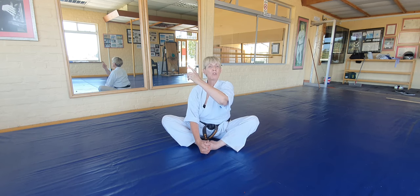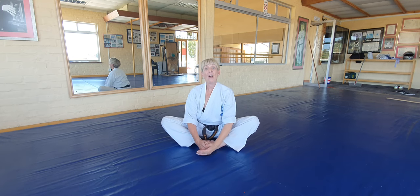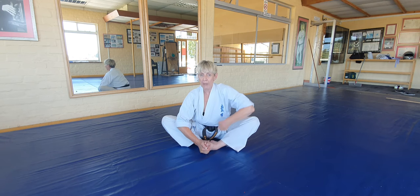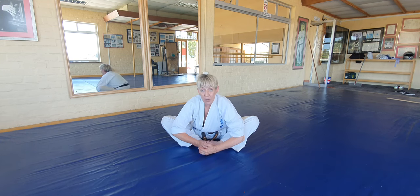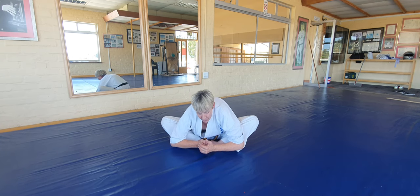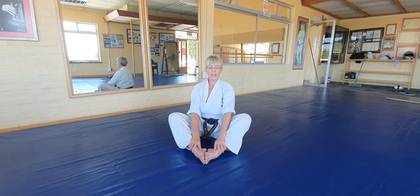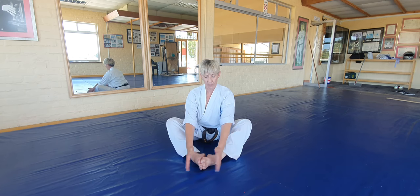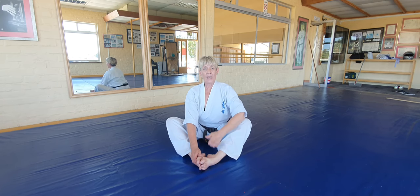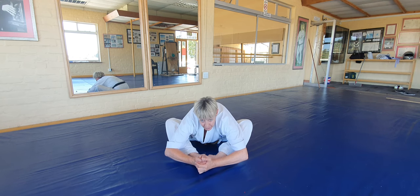You can do it watching your program on the couch, but as soon as those adverts come up, jump to the floor and do these exercises. Straight back, pushing your hip bones forward and your chin forward, still watching the adverts. Stretching forward until your elbows can touch the floor, then move it a little bit further with your feet sliding out, still holding onto your toes, keeping your posture up, pushing your hips forward and still stretching forward.